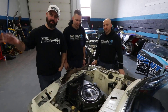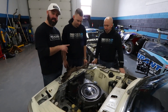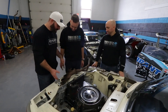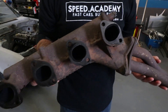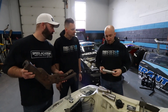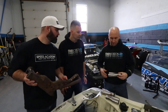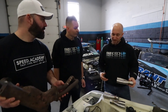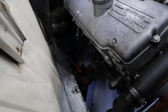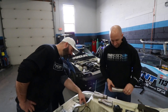Over at Art's BMW 2002, Aaron is going to do the header build — you can check that out on their channel. The original header that was pulled out had to be cut out and weighs about 40 pounds, so it's headed for the scrap heap. Aaron plans a 4-2-1 design using Vibrant Performance collectors and tubing. Since this is a retro header build-off, he's doing it old school without the scanning technology, relying on skill instead. The engine is tight and leaned over a bit, but unlike Jay's build, there's no steering rod in the way — there's a nice open space down there.